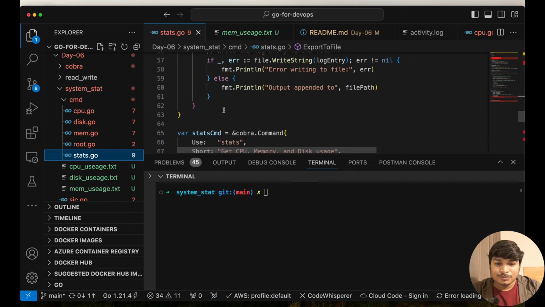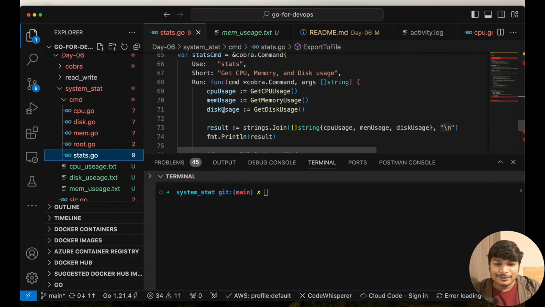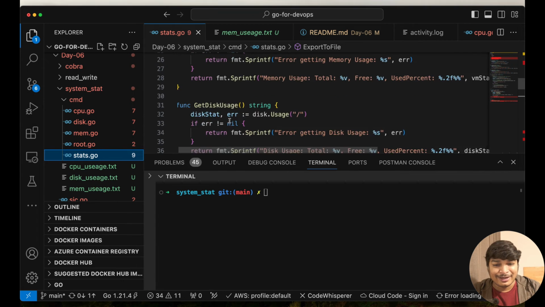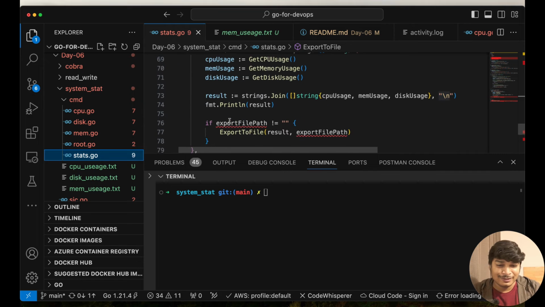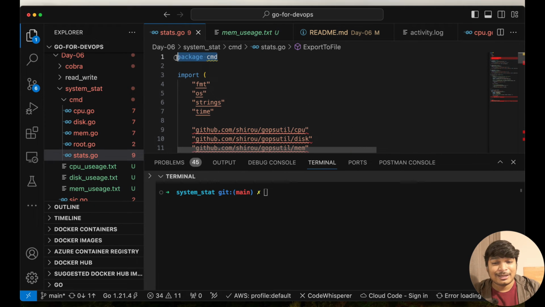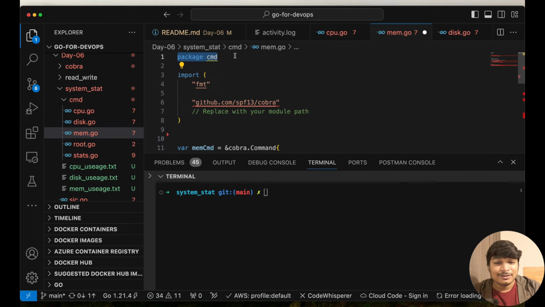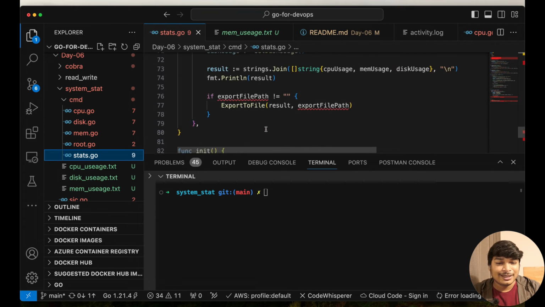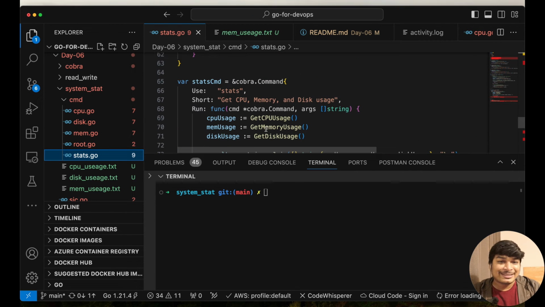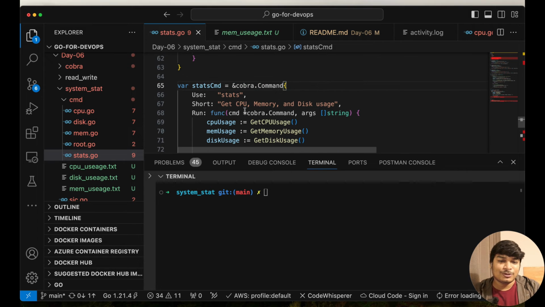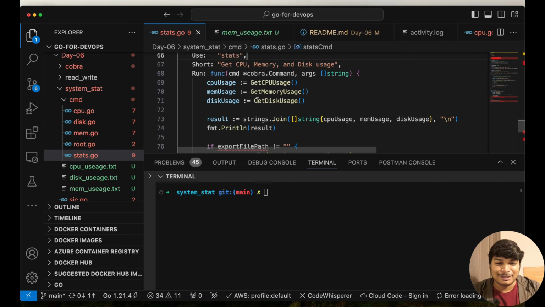Okay. So what you're seeing here, in stats I have already defined everything, right? All the functions are defined, and it's part of the command. This is how all the functions get shared between cpu.go, disk.go, mem.go, because everything is part of the package cmd. In stats also I have put a command, and what this stats command does, I'm going to run it in a few minutes, but let me explain first.